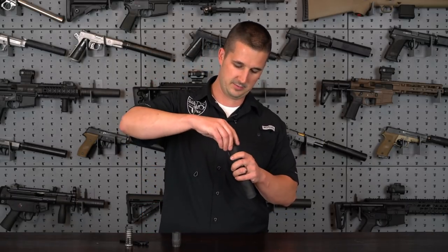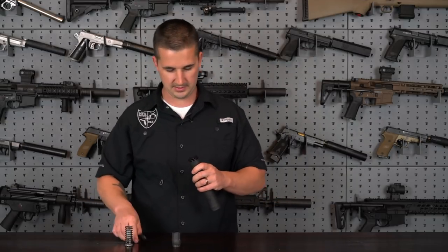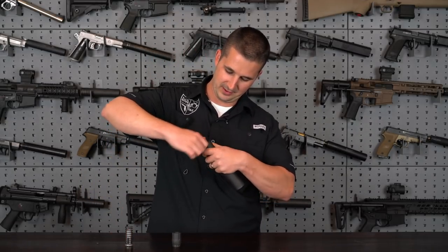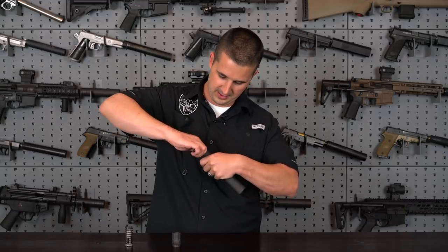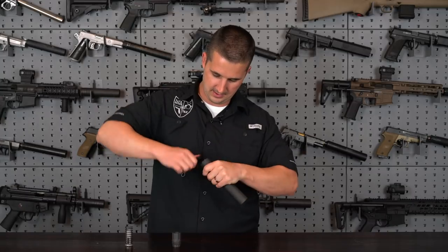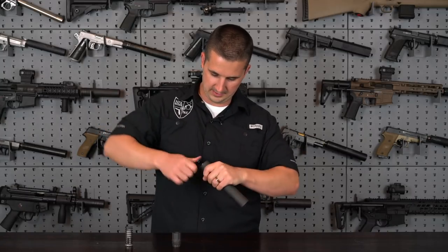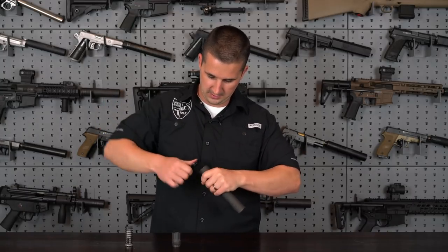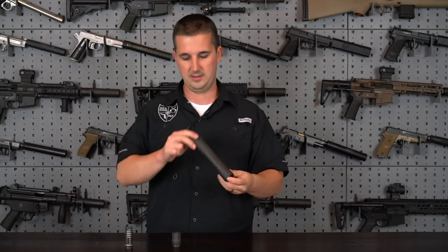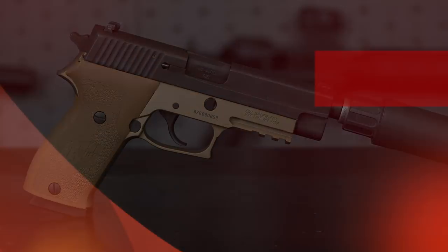So that writing is lined up with the tube. Where's my takedown tool? And we'll go ahead and secure it down. I did not read the manual on the foot pounds you're supposed to apply here. I'm just gonna go ahead and say snug is tight enough and not get too crazy with it. We don't need to go full pie pie on this bad guy. All right, so that's good to go.